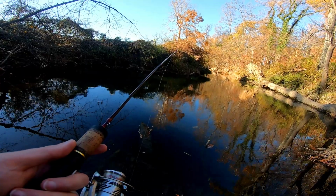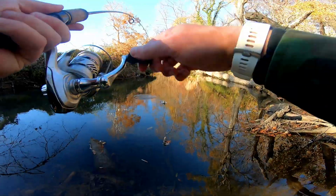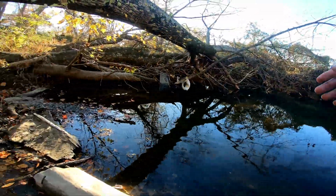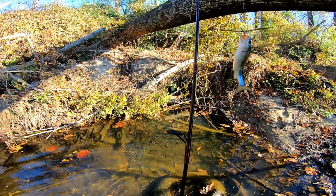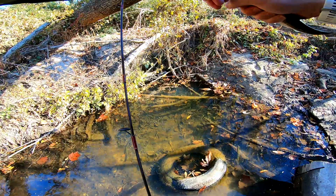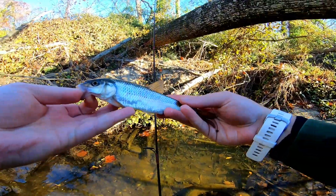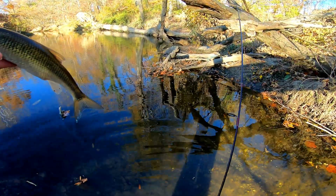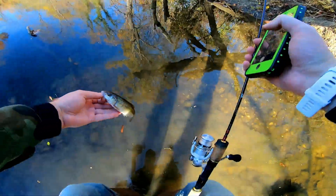Oh, that was a nibble. Here's one. Oh, it's a fall fish. Another bite, another species. Little late fall creek fishing here. There we go. Let's take a look at them, guys. There's our fall fish. These are basically like a little chub species, but they're a bit more predatory. They grow to greater sizes. Thank you, little guy.